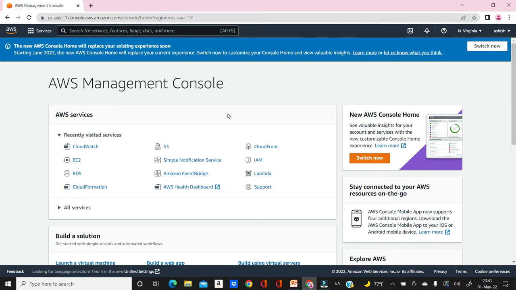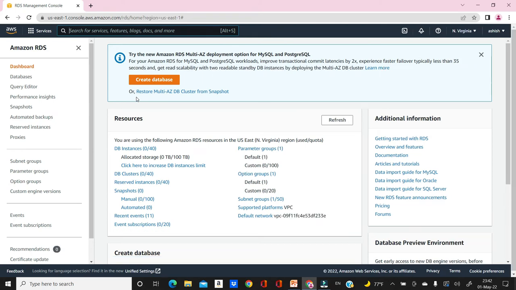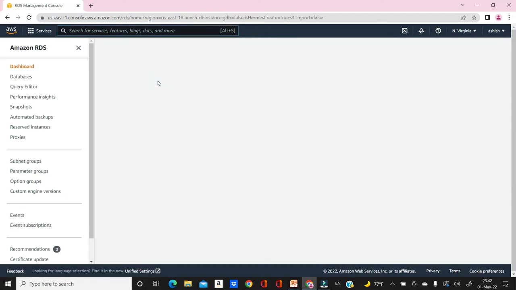So we will be creating an instance of RDS, and that is then accessed through the EC2. Though we are not accessing the EC2, with the help of EC2 we are actually creating the EBS, and on top of EBS, we are having our database. So let's see how things will work. So first we go to the RDS and configure our database instance. So first we have to go to the database, create database.